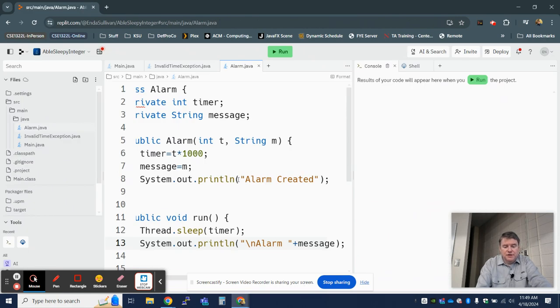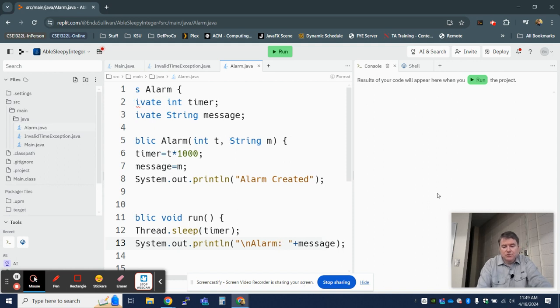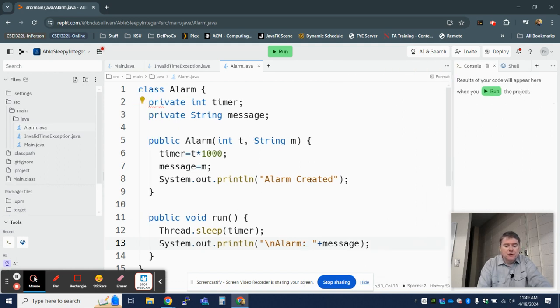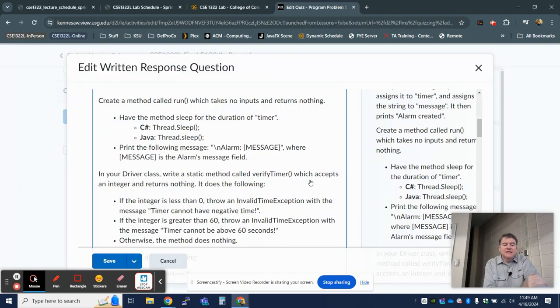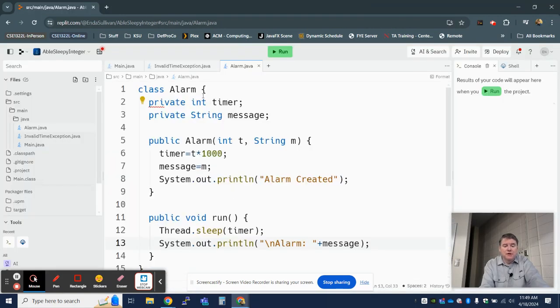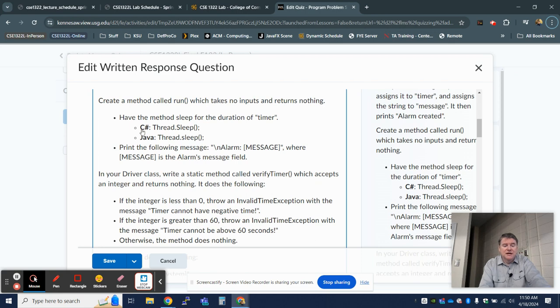And there was supposed to be a colon in there. Small fry, but why not? Did I put my semicolon? I did. Okay, great. Now, the fact that this is a method run, and the fact that I'm about to do stuff with threads, makes me think this is supposed to implement Runnable. So I'm going to come back up here and say implements Runnable, because it's a thread. If I'm a C# person, I wouldn't do that, but since I'm a Java person, I'm going to do that.